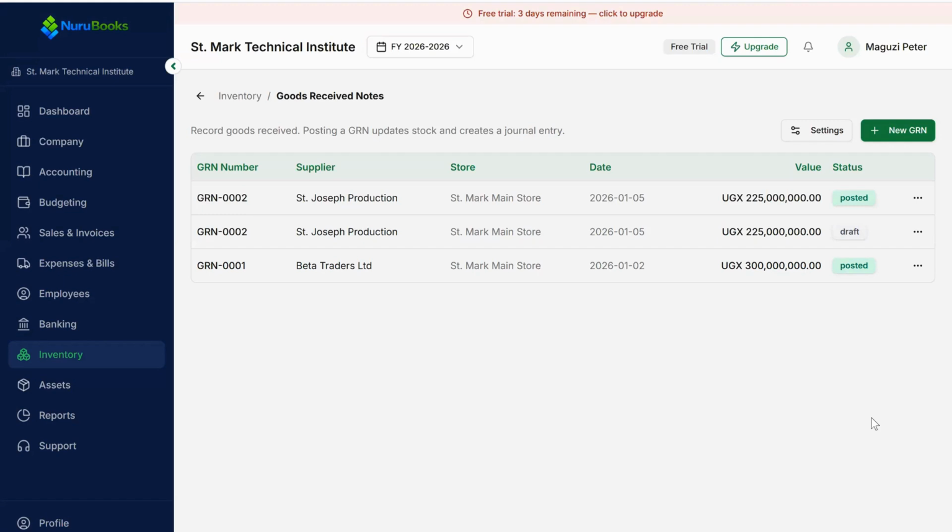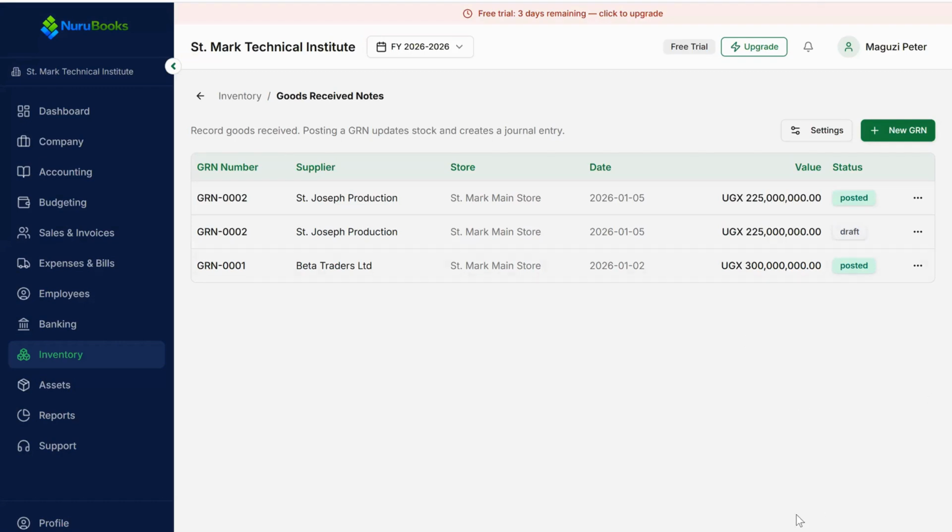Now, as you saw in the first session, we created a goods received note. The goods received note, of course, comes with the invoice. So we are now going to match our goods received note with the invoice. In the instance that the supplier has not issued an invoice but has already delivered the goods, you can always leave the GRN sitting in the system, and then when you get the invoice, you can match it.